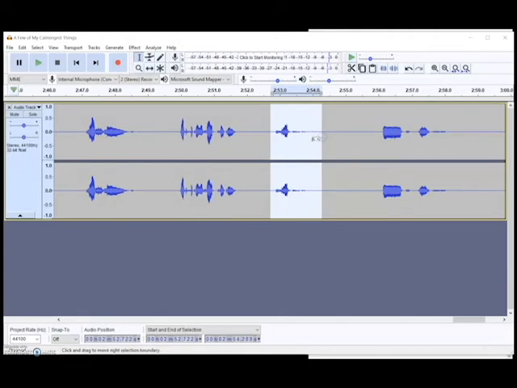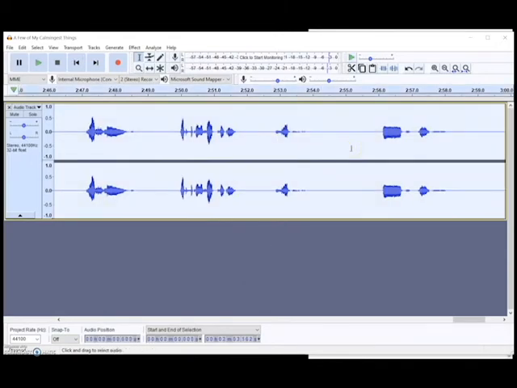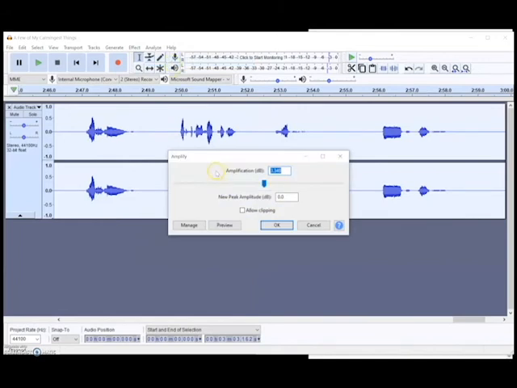Okay, but you could do one thing first, which is, if you just Control A, that's always the command for select all. Yeah. You have to click on the track first. Just click somewhere and then Control A. And then if you go to Effect, in your top bar... Yes. Amplify.